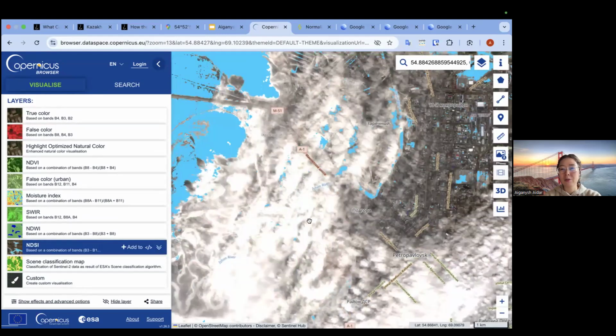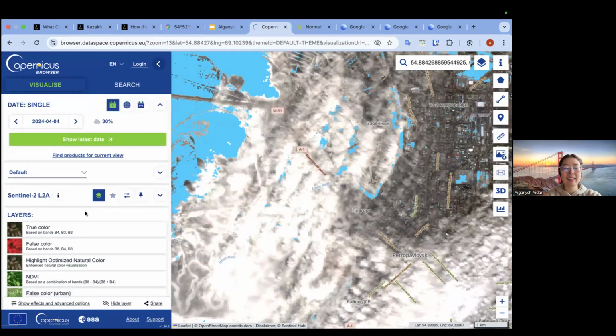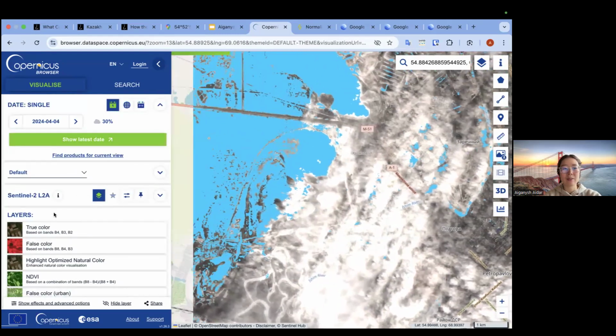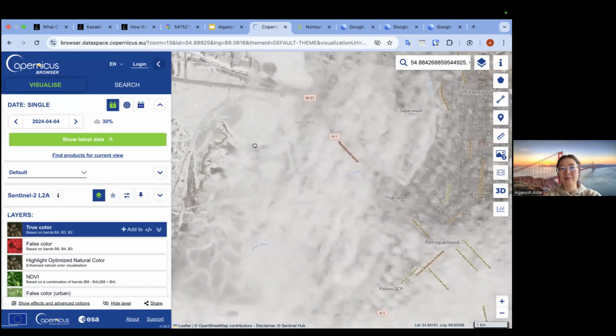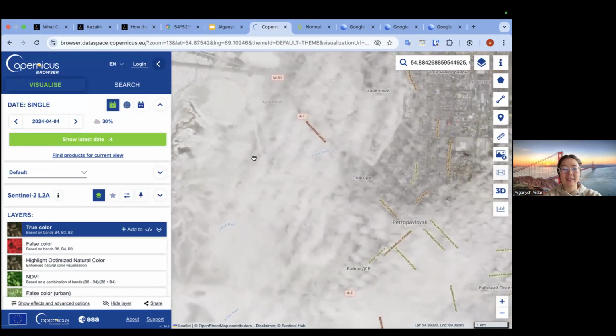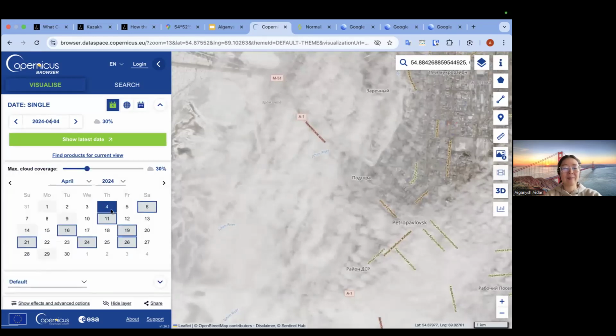Yeah, NDSI shows you clouds quite clearly, and the non-cloud parts too. But anyway, some images will be very cloudy and very unuseful to you, okay? So just keep that in mind. But looking here, I can see every 2 to 3 days Copernicus has taken images, so that's nice.